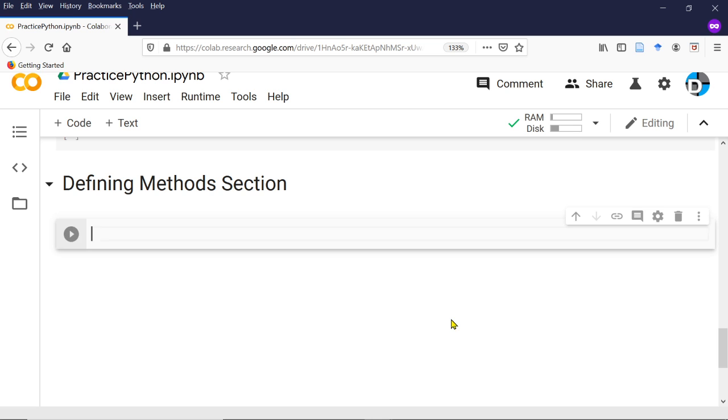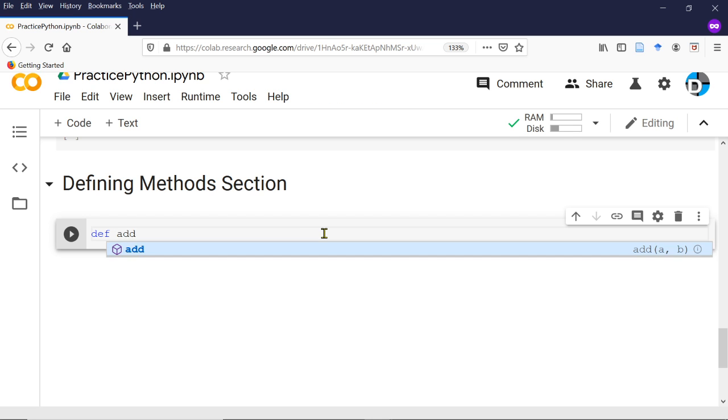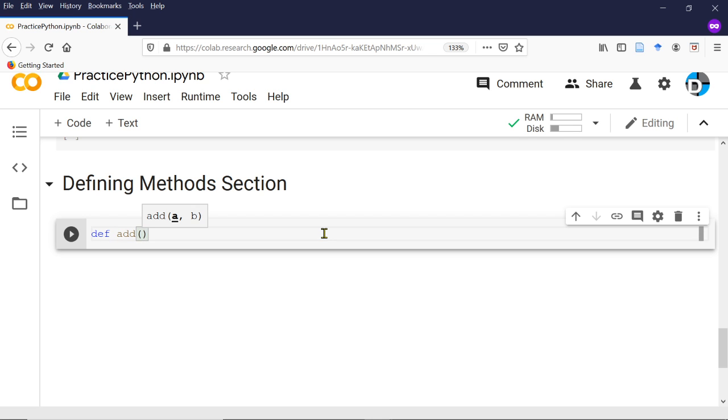Let's press Control M B. Okay. Now let me define a method. So for defining a method, we will use a keyword def, then the method name. Let's say add, just add a simple method here, and variables, let's suppose variable a and b.